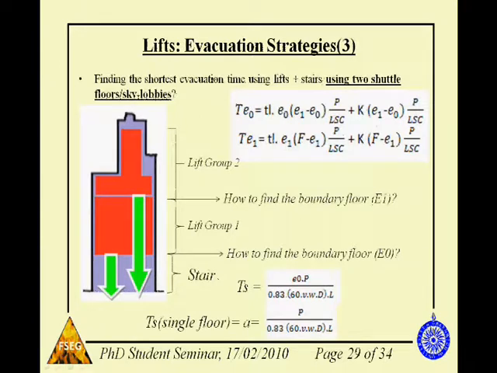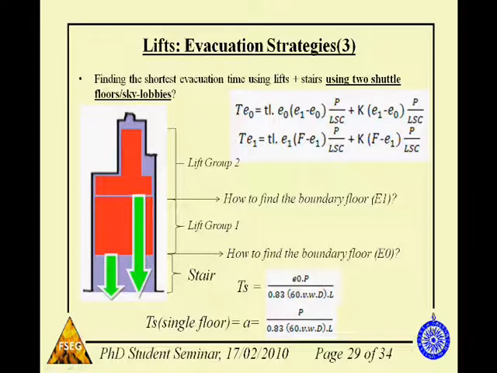So using the same principles, we decided to look at a slightly different strategy whereby we'd have 3 sections in a building and use the concepts of sky lobbies. The lower part of the building will use the stairs, the middle part would use lift group 1, and the upper part of the building would use lift group 2. In these scenarios, people who'd use a lift would initially walk down the stairs to a sky lobby, then take the lift to shuttle to the ground floor where they would exit.